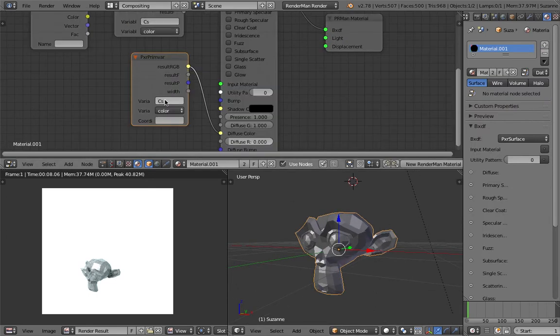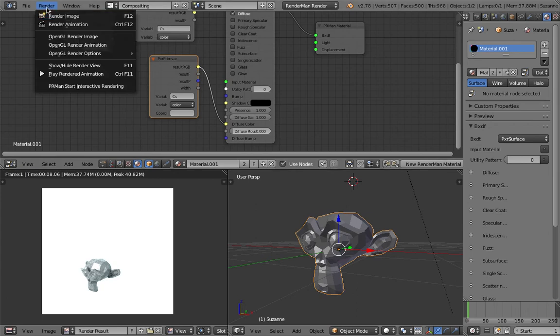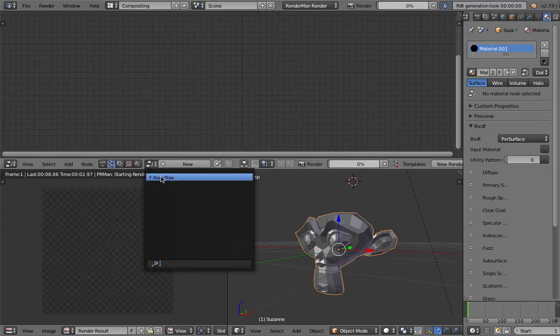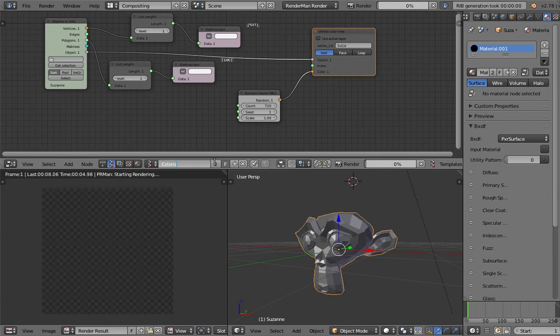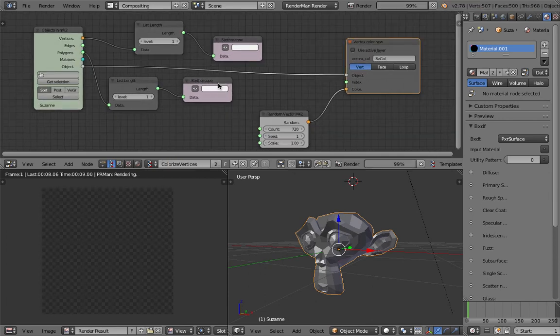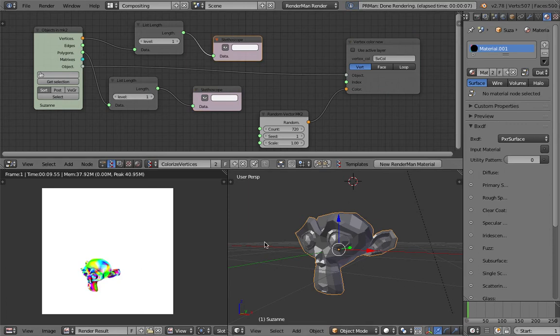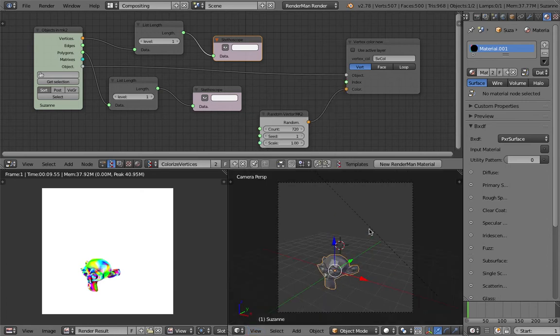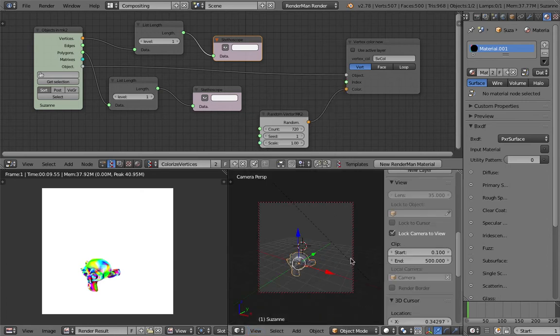Pixar surface, CS, and render. Switch back to Sverchok. This is colorize vertices procedurally. Okay, cool, it's working. View from camera. Now we have to reframe this guy. Okay, cool.